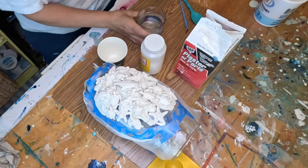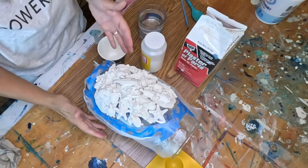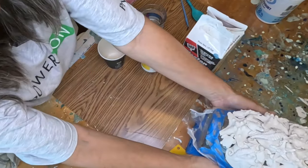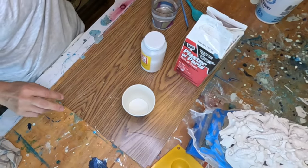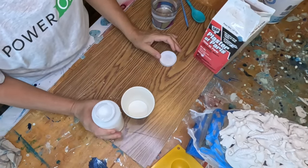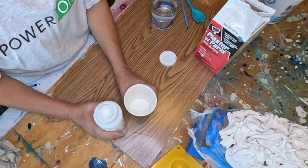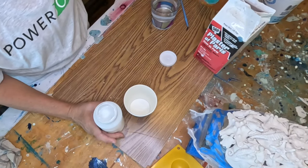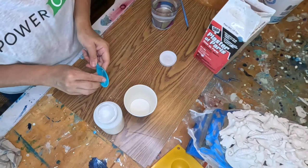So I made a mixture of Mod Podge, water, and a little bit of plaster of Paris. And I used this mixture to seal the air dry clay molds that I put onto my mirror, and it worked out really well. And I did a one-to-one mixture, but I don't think I'm going to make it quite that thin because this is a curved surface.